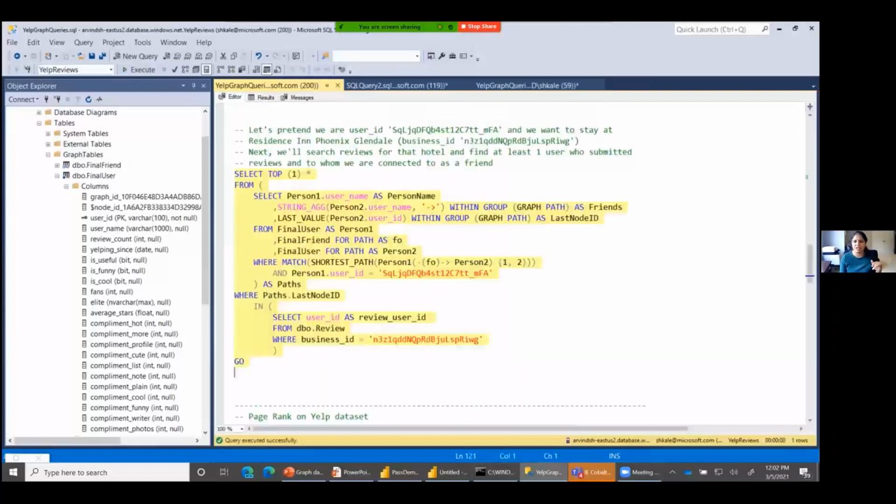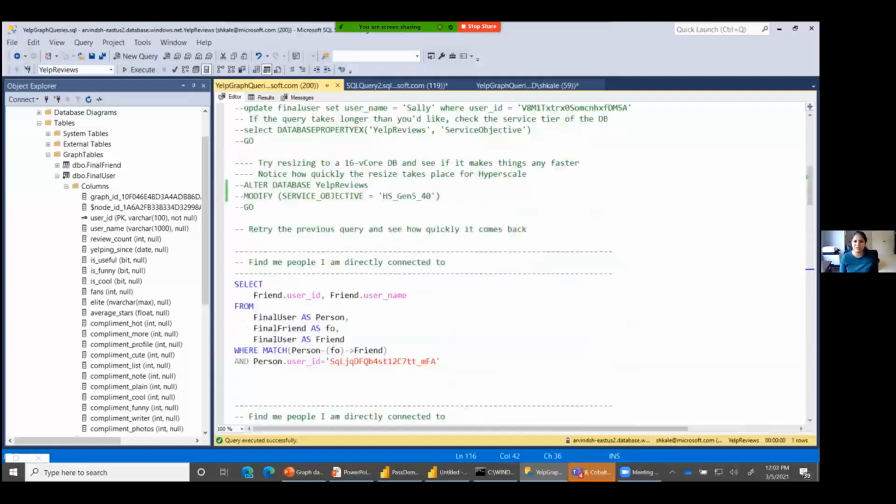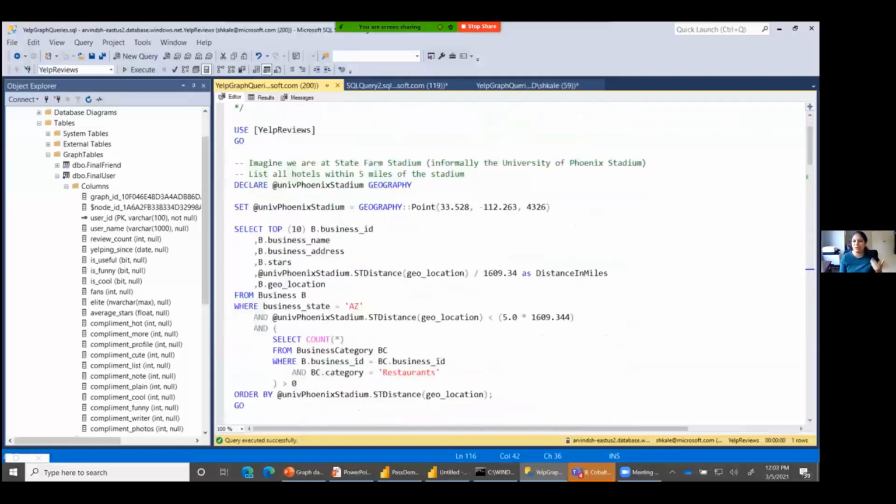To find the restaurants near me, I actually use the spatial syntax in SQL, to find anything within 5 miles of me. This shows that you can combine different features like spatial and graph in SQL to make sense out of your data.